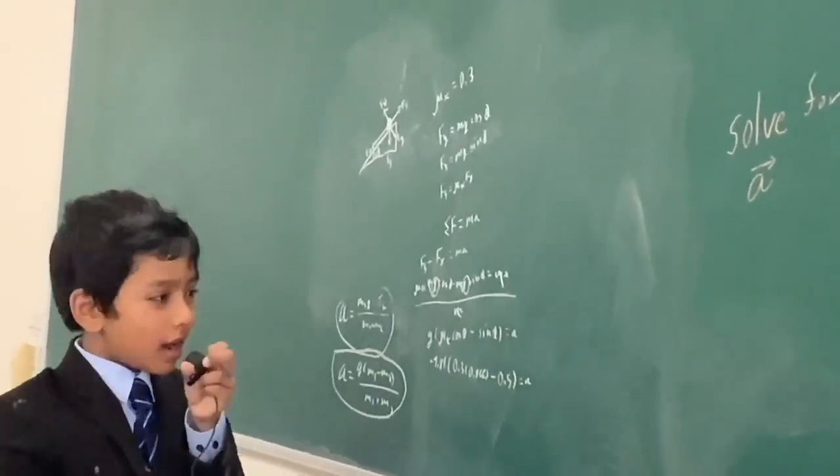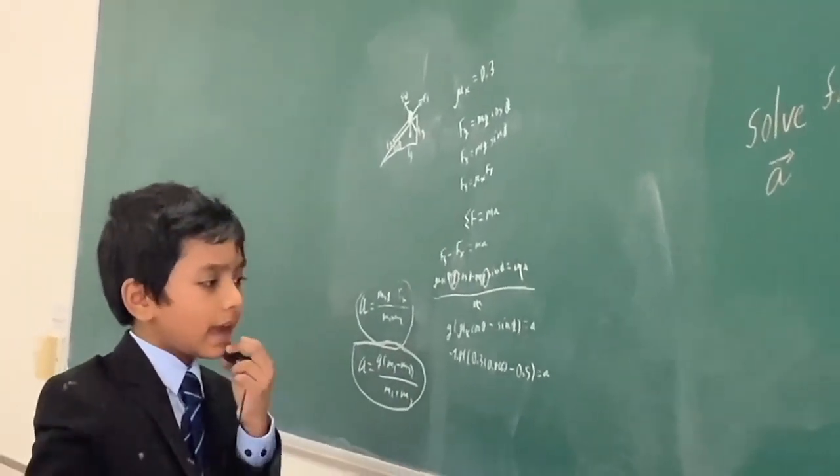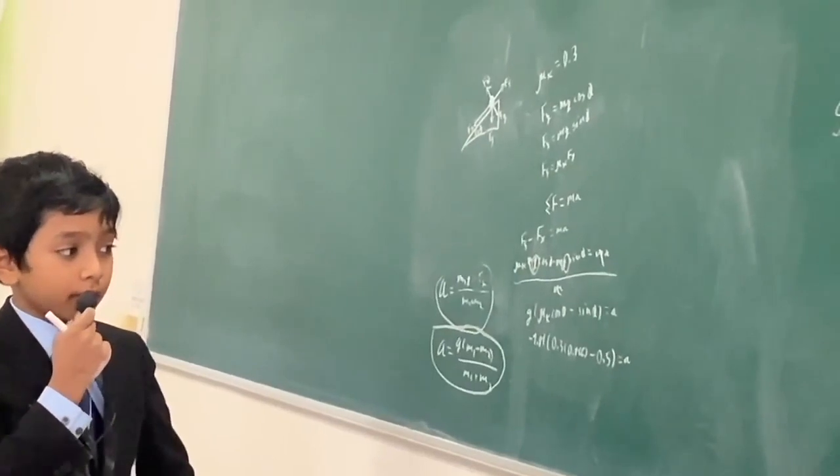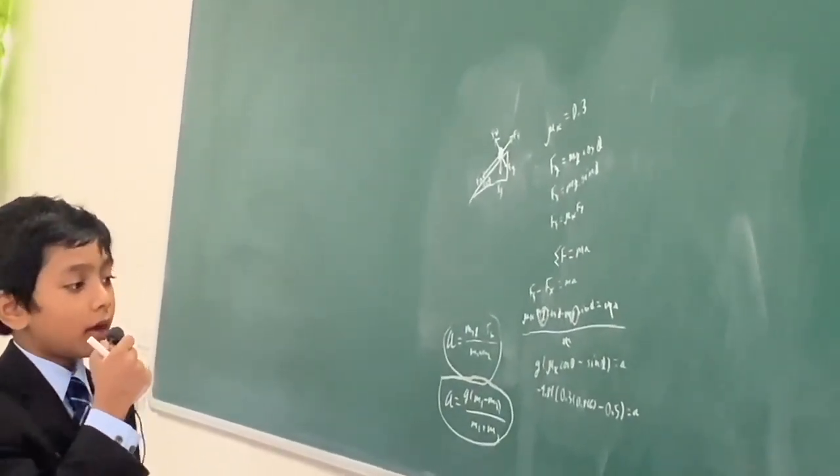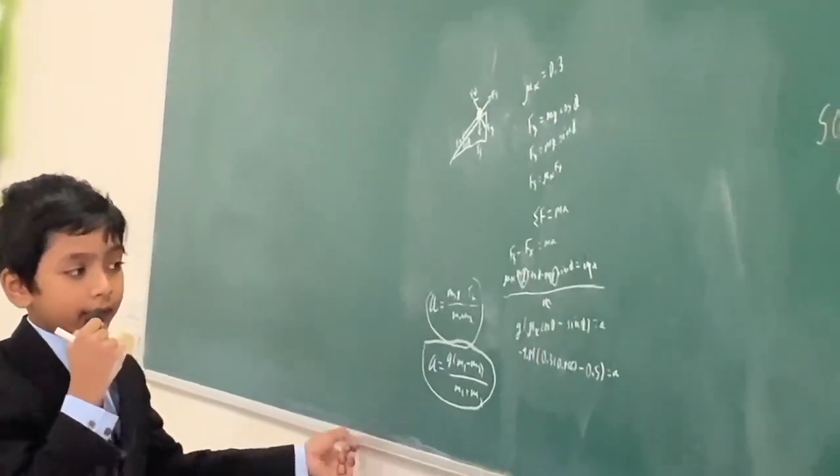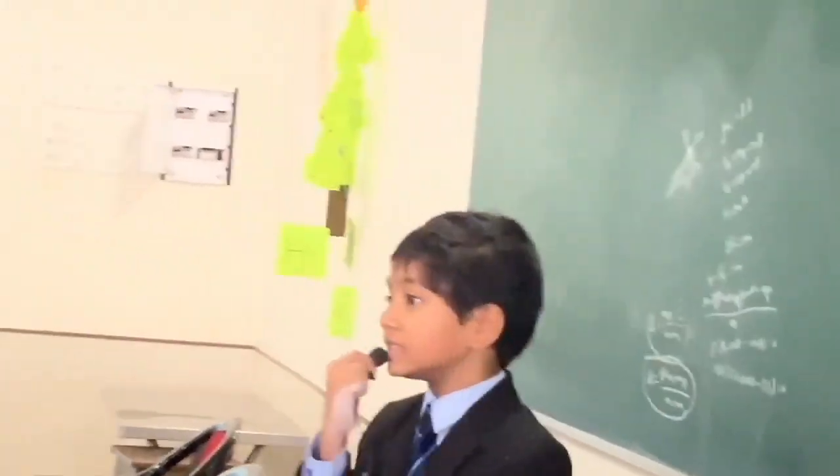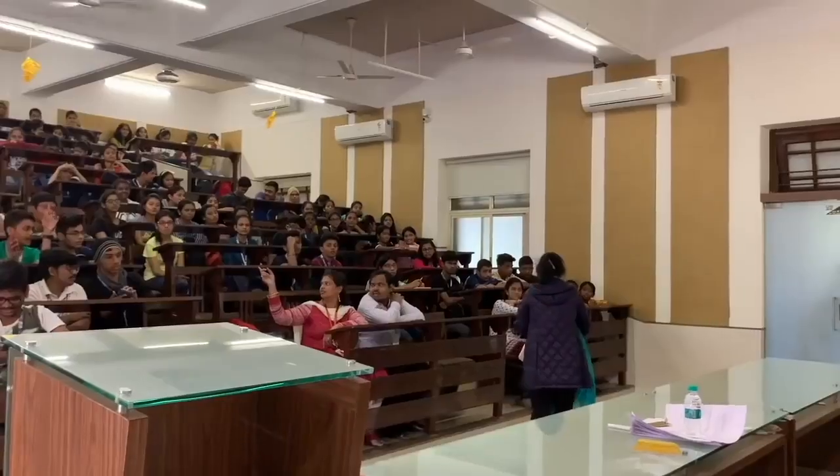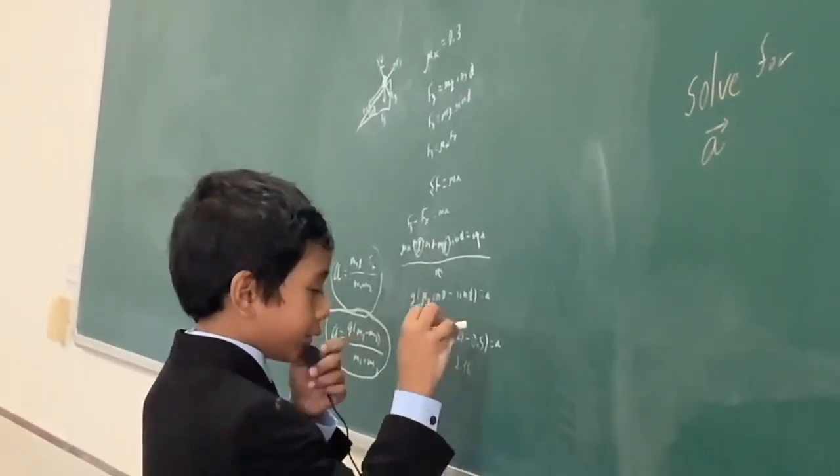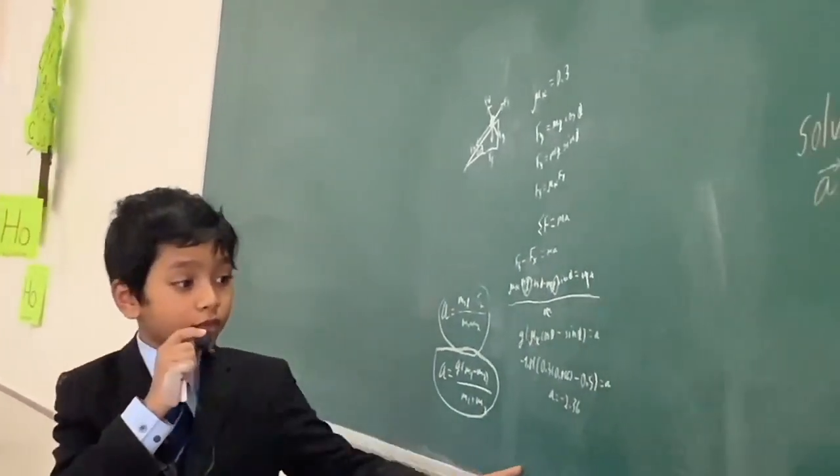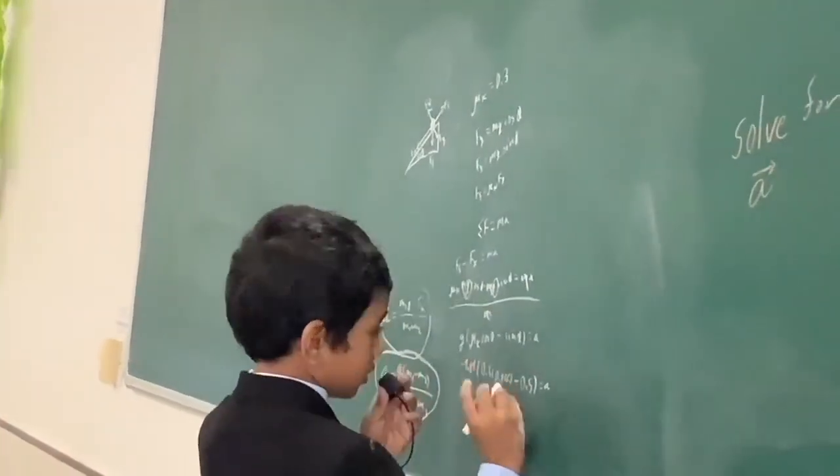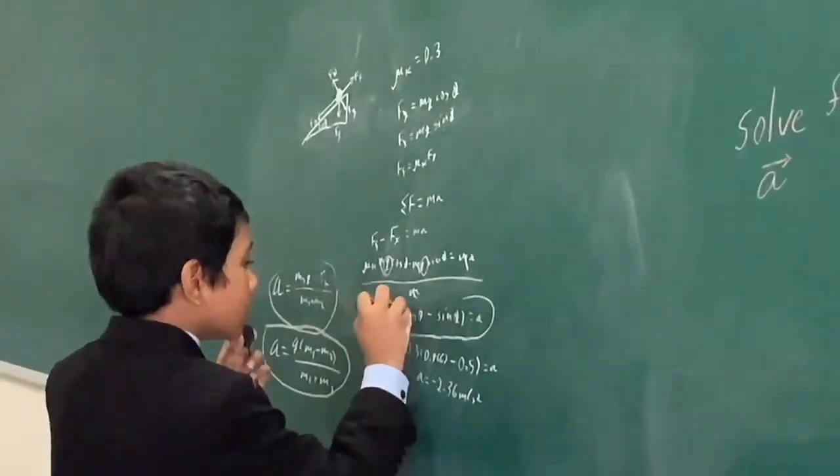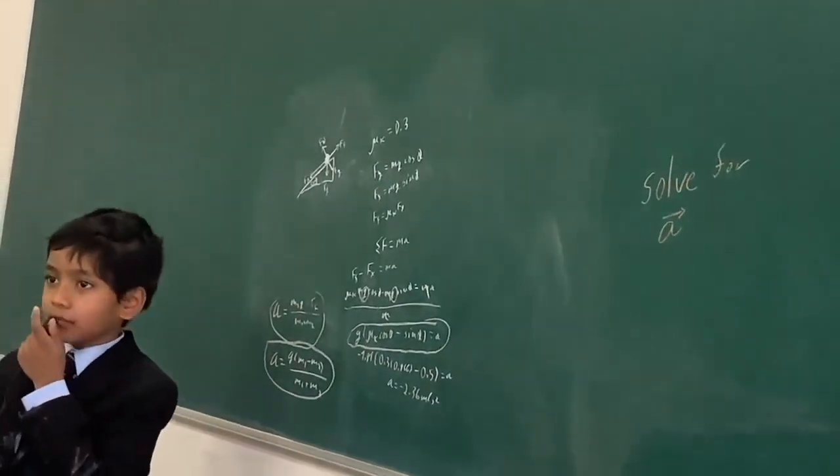And so we are nearing the end of this lecture. And so now what I'm going to do is I'm going to take this thing. We multiply 0.3 by 0.866, and then we multiply that by minus 9.81. Remember, it's a negative. And so I can see all of you have a calculator out. I think professor made a mistake. I made a mistake. Earlier I put f of f in front of fg parallel when in reality it was supposed to be fg parallel minus f of f.